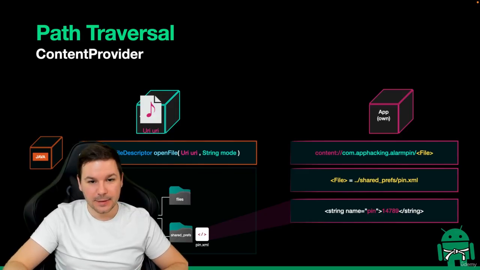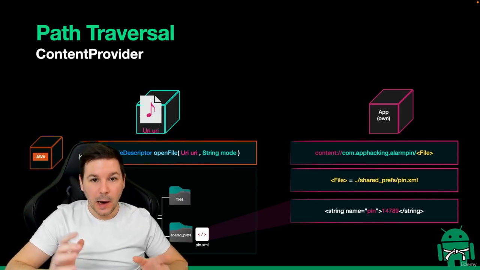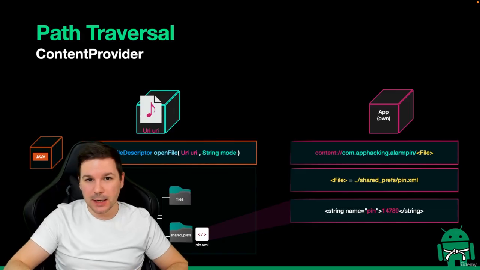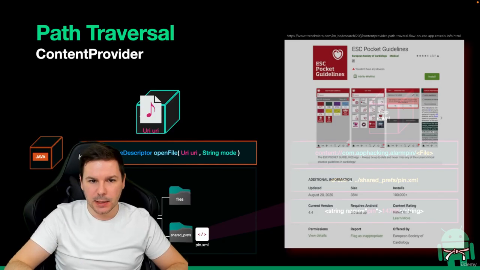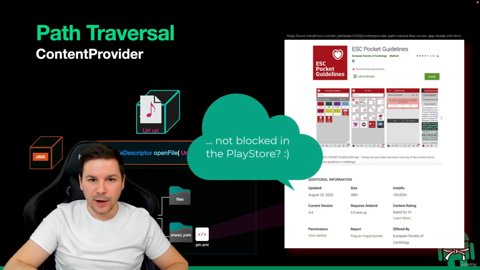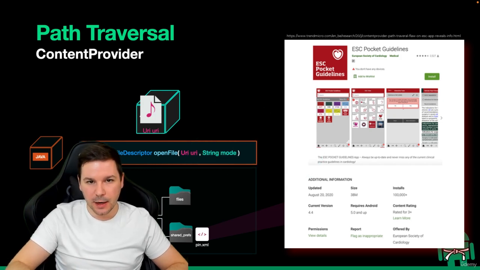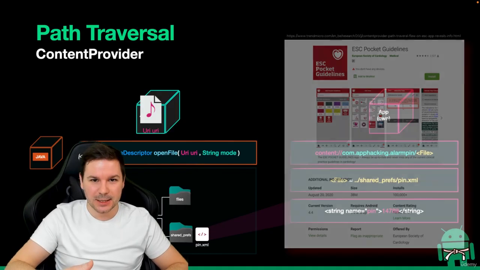Amazing, right? Absolutely. How all of this works, we will find out in the next couple of videos. Within the first one, we will perform our SQL injection. And in the second one, we will have a look into the path traversal vulnerability, accessing those files. And we will also have a look into a real-world example. In 2020, Trend Micro analyzed a cardio application, and they identified exactly this type of vulnerability in there. I guess the data which was accessible was not that sensitive, but of course, this depends on the application.